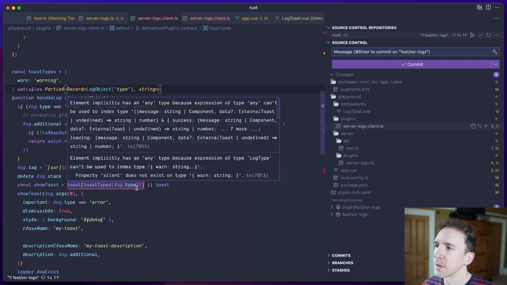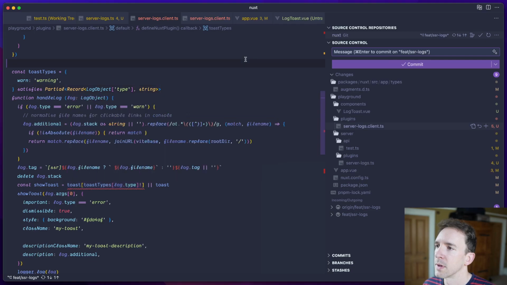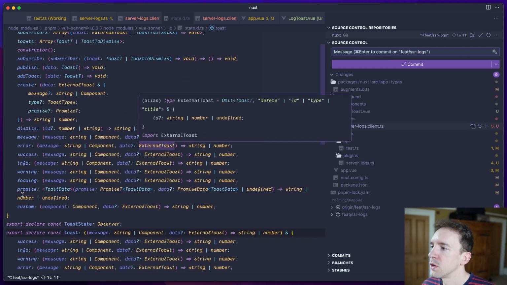Like I know we do want to constrain it. Rats. We want to constrain, but it can't just be all of the keys of toast because it has a lot of other options. We want to constrain it to just some of them.